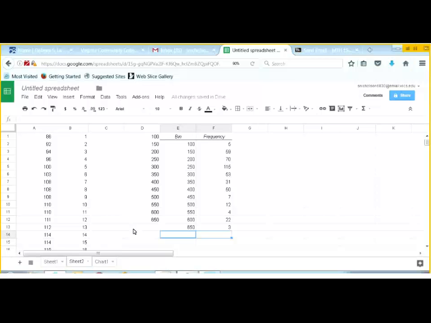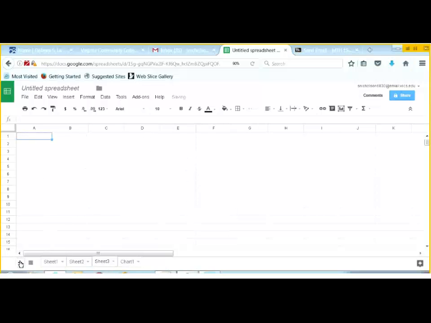Now we're going to start on something new, so if you didn't quite get all that done, we're going to start new again. Let's add another sheet. And like I said, I'm going to ask you to send this to me. If you don't get everything perfect, I'm not worried about that. I just want to see that you've actually been doing something during class instead of playing games or something like that. So that's the purpose of you sending it to me, that you have been engaged somewhat in there.